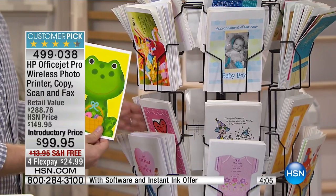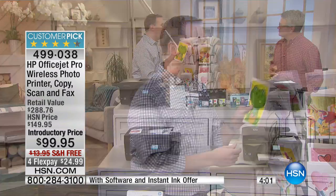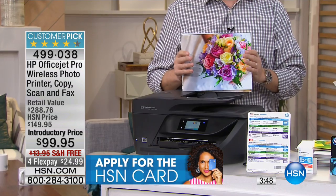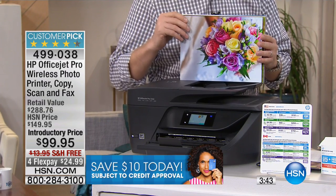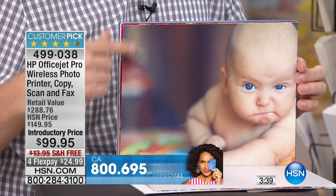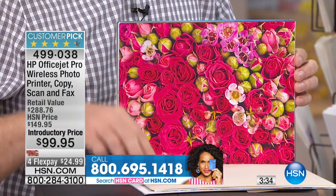When you see this printer, you will find this printer out there in the retail world for $150. You're not getting the greeting card paper. Right. You're not getting the HP Instant Ink, the 3 months to get you started. You're not getting all the software to have a great experience. And if you're not looking at this HP, you're not getting this photo quality. You're not getting that type of resolution that when you print it off, when you took a picture of that wedding, when you took a picture of that once in a blue moon family vacation, when you had the family reunion that came around, when you want to capture those memories and print them off, look how absolutely stunning those photos are with your brand new HP.